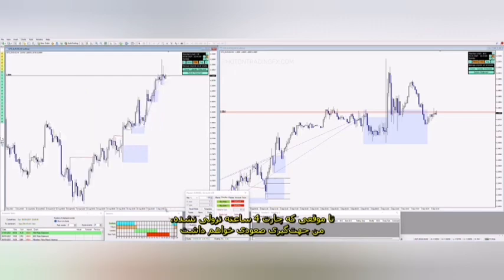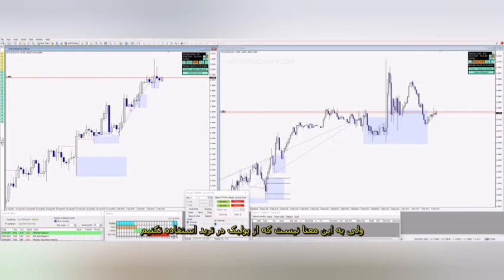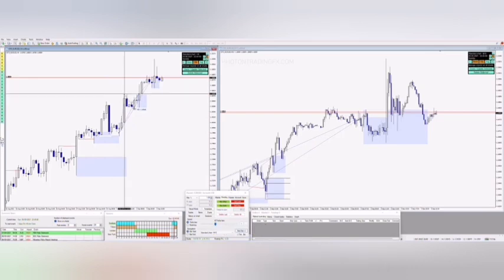So until the 4-hour switches bearish, I'm going to continue having that long bias, but that doesn't mean that we can't look to play the pullback. So where is my current swing low? Well, if we look at this level here, this was over a 50 pip pullback, right? So that's over 40 pips. How big was this? That's only 22 pips, right? So this would be my last swing low here.